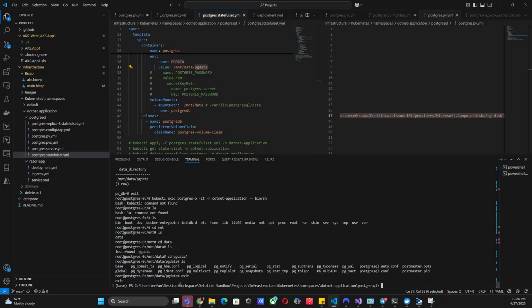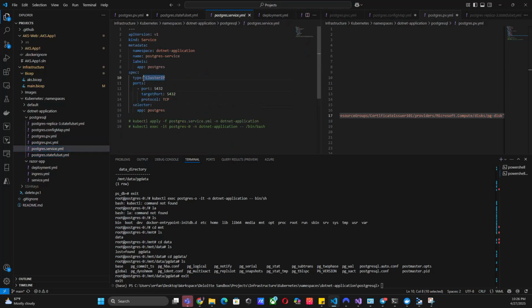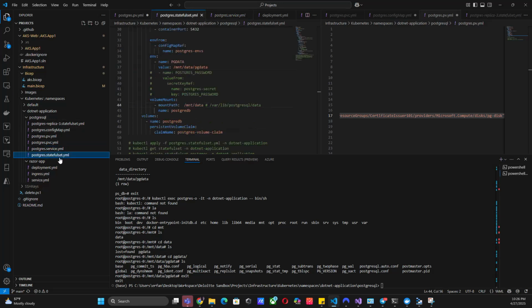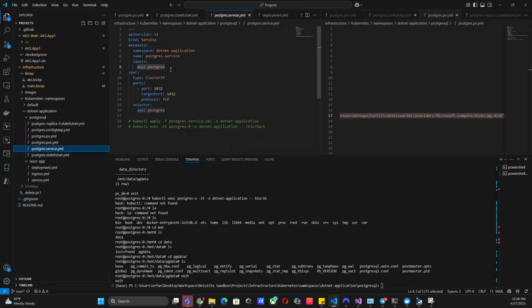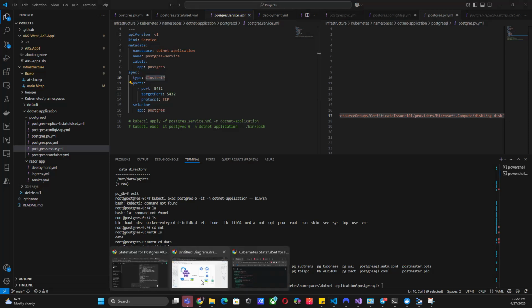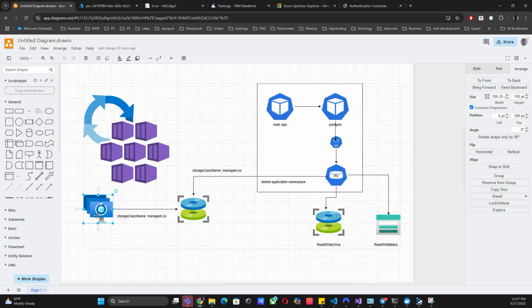So yes, that's it. This is the point, and then after a stateful set is created, we need to make it a service. This service, I make it a cluster IP. Cluster IP is basically the default value. So if you do not mention anything, the service will be of type cluster IP. Again, I have a namespace, I give it a name, and then I use the same label that has been used for the stateful set. As you see, the same label needs to be used. Then this one can be cluster IP, node port, or load balancer. Node port basically means the service makes use of the IP of one of the nodes that you see here.